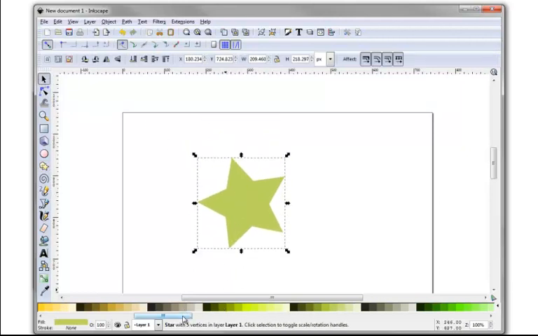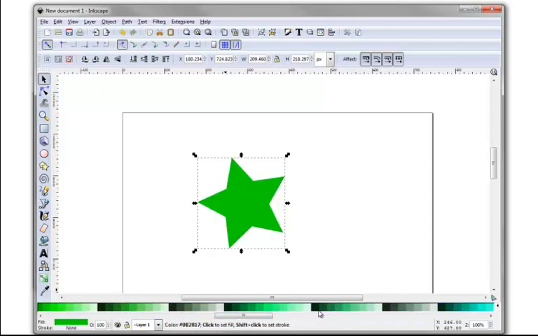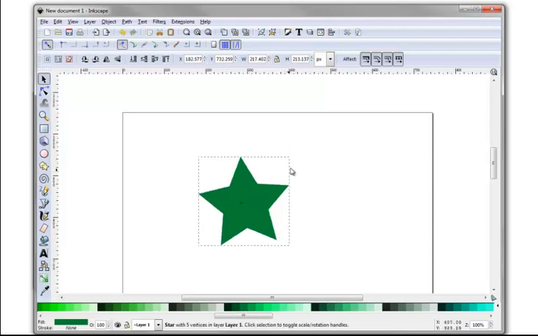and you're already familiar with changing the color of an object by clicking on the color chooser down here and applying a color to the selected object. Okay, that's pretty straightforward. Let me straighten out this star before we continue. If I click on it a second time, I get my rotation handles and I can straighten this star out.